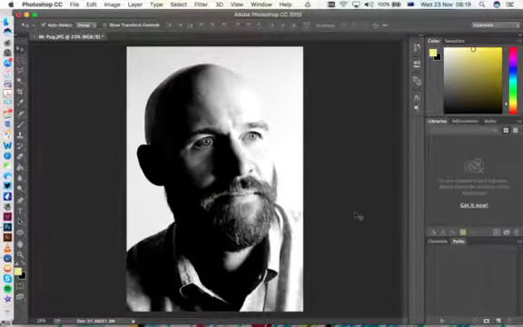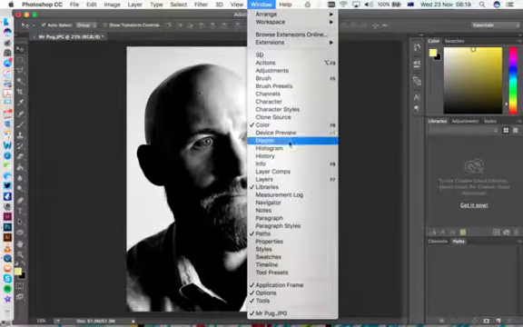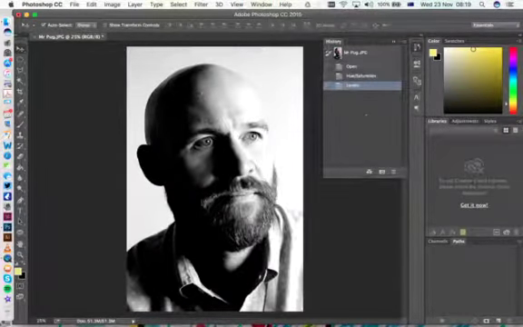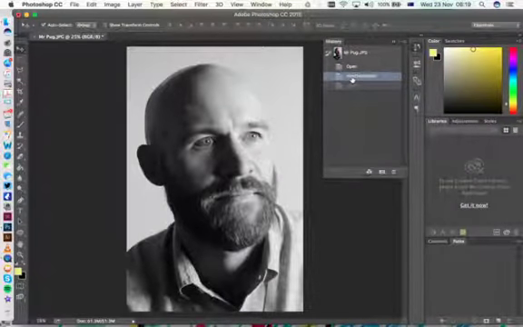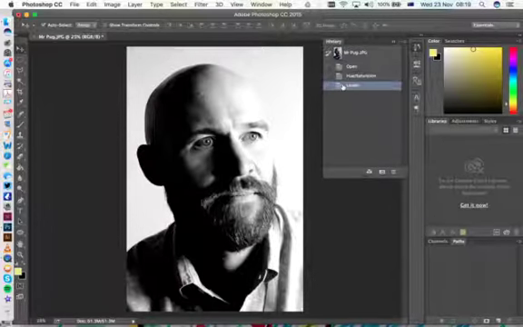The next thing is, if you want to compare to what it looked like last, this is also a handy thing to have open. If you go to Window and open up the History box, this is really good for going back in time, going back in history. You'll notice when we go further along with this project, Command Z only goes back once. Those of you who have used Photoshop before probably know that. You can only go back one step, but have the History box open and you'll be able to go back more. So I can go back to here and we can have a little comparison between what it looked like before and after. I'm really happy with that.